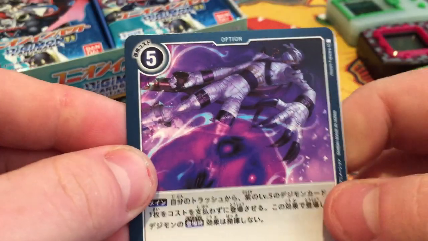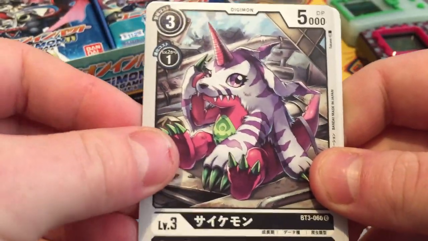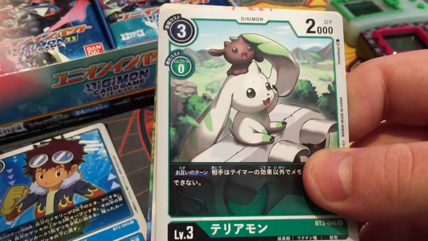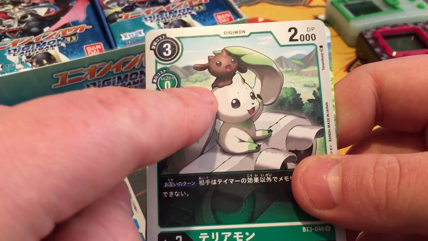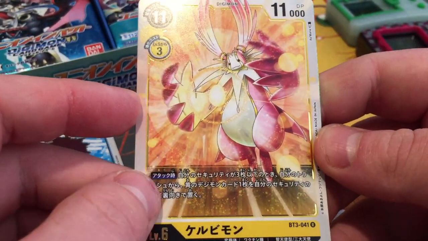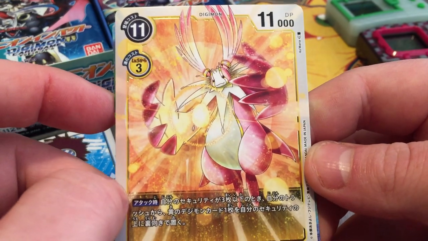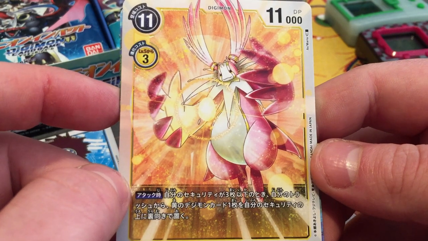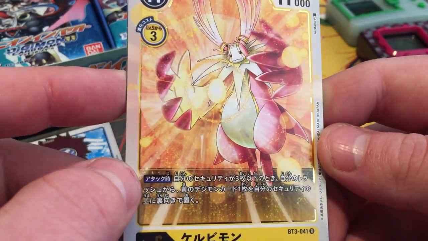3, 2, 1. Boom! Mummymon. Psychmon. Gatomon. Hawkmon. Terriamon and little baby Chuumon. Oh, what? This is another new one to me. This is Cherubimon. I think it's Vice. It's the good version anyway, the holy version. Cherubimon. That's beautiful. Really cool. Ace. Next pack.